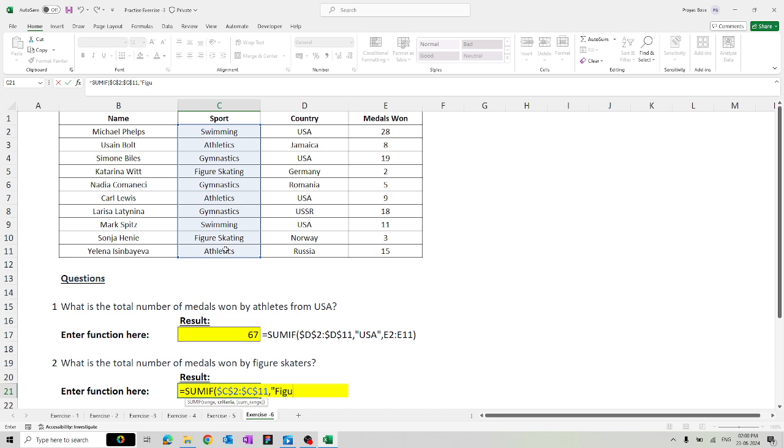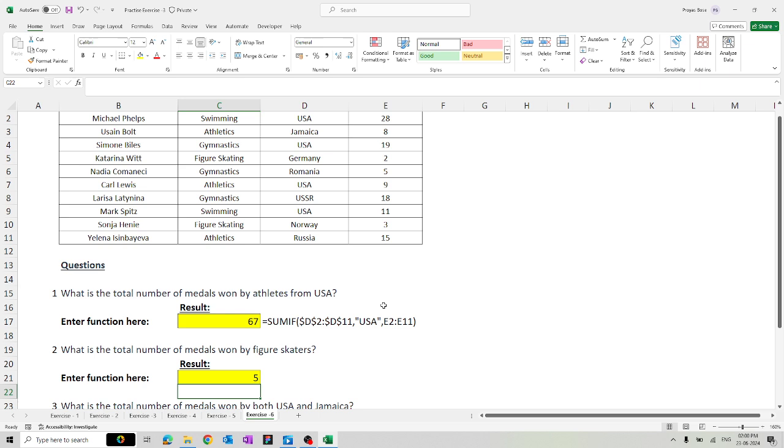Properly I will write the figure skating, right, and the sum range is the medals won. Done. Okay, figure skating, you can see 3 and 2, 5, which is correct.